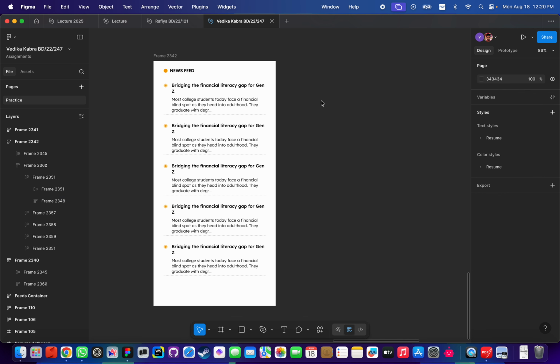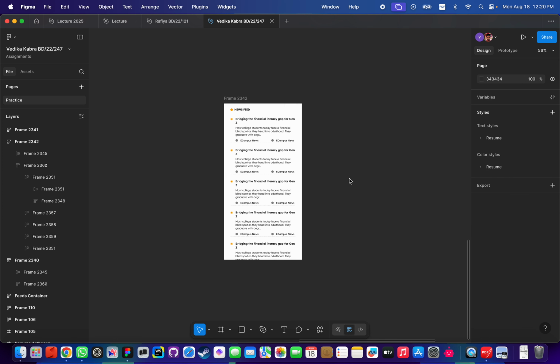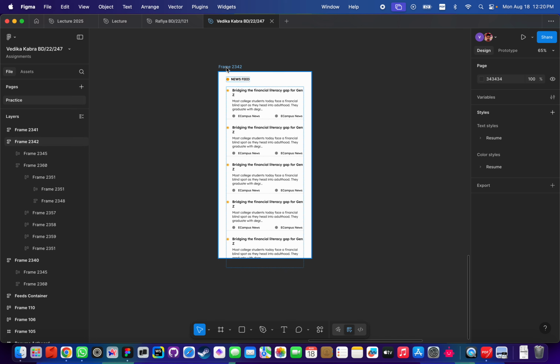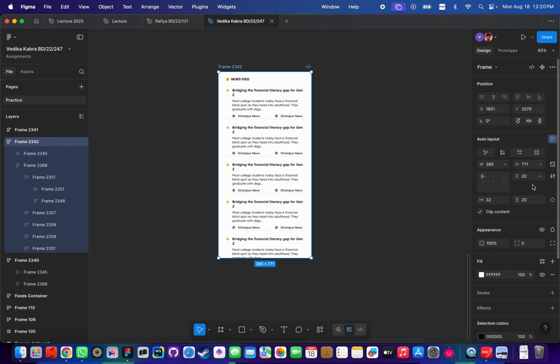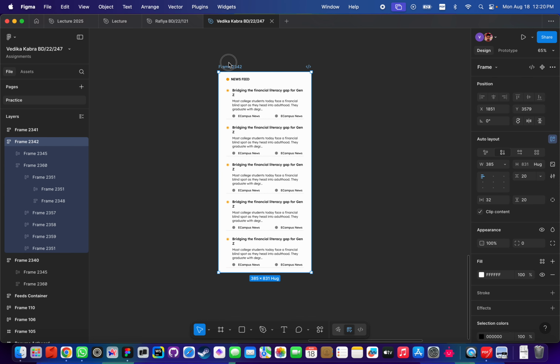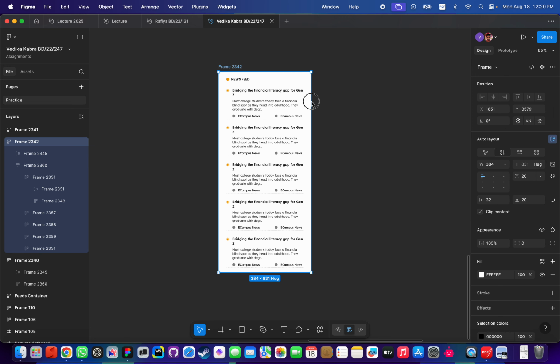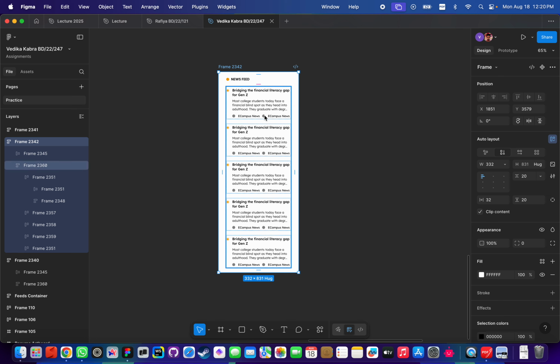The simple way to do it is click on this, enter, select all of them at once, and set this as hug contents. Right now something is overflowing, so the easiest way is to click on the container and then say hug contents. Yep. And now everything, let's see. Yeah, wrap only that particular element.